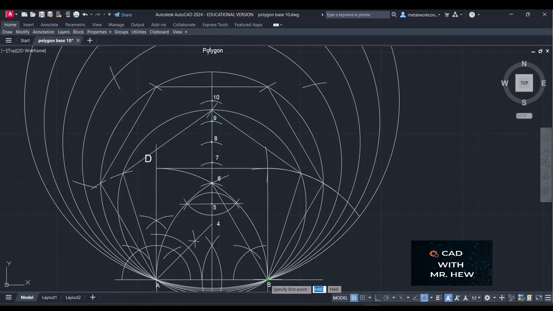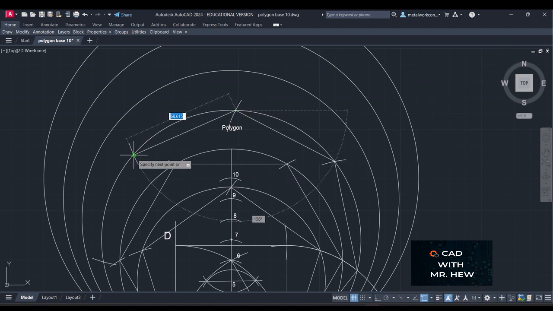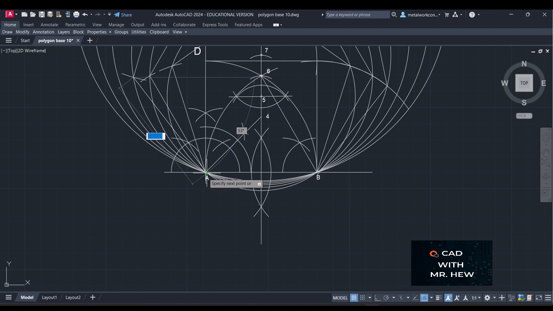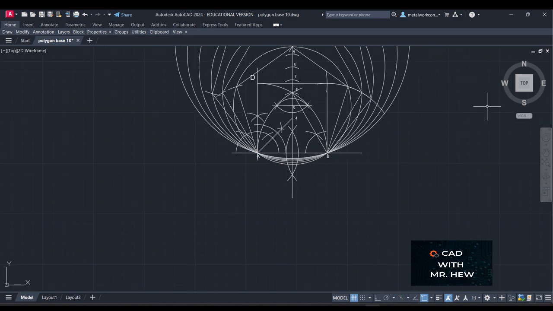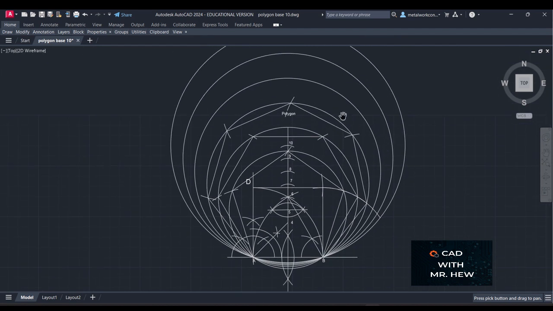All right, so we're gonna draw this 7-sided figure. So we go line B to this arc, then the next arc. Then I'm gonna go by the top here, there, there, there, right there. Enter. All right. So this is the 7-sided figure, right?